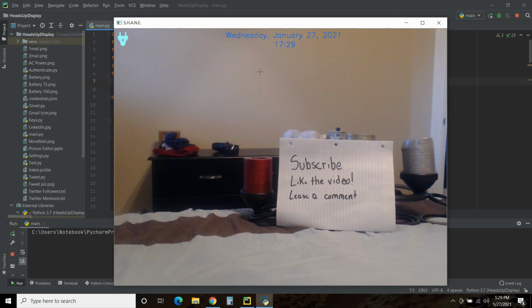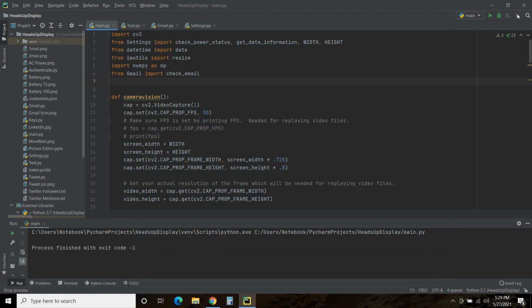If I were to press a button on a keyboard or just a push button that's connected to a Pi, I can draw text or make OpenCV do something. Okay? So that's my progress so far. I definitely need to consider the effectiveness of this code in OpenCV, because while I'm recording this video and while I'm running this camera, my laptop is about to explode. So if I do some more advanced OpenCV, like with object detection, I definitely need some more computing power that maybe a Raspberry Pi might not be able to handle.